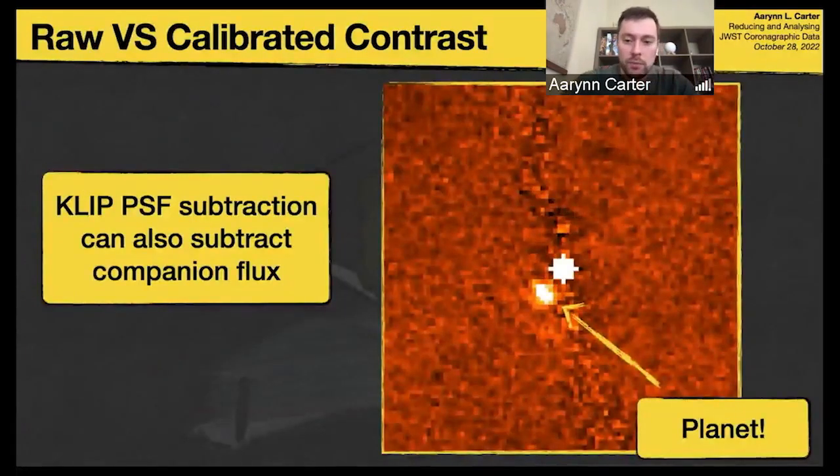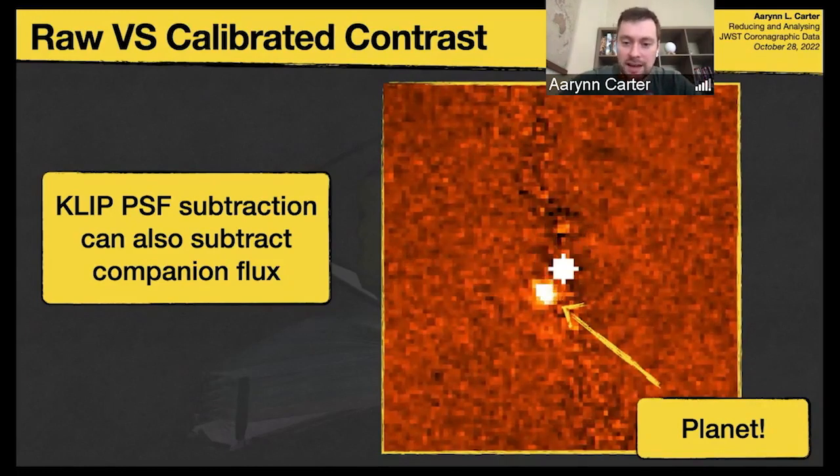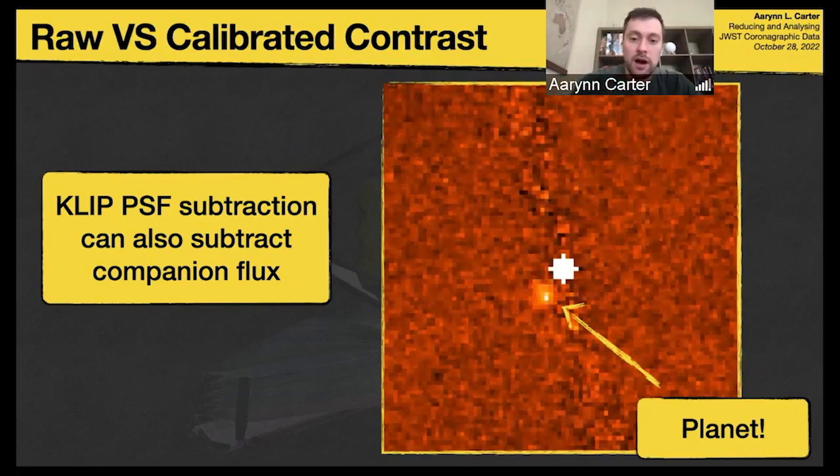Okay, so one thing I want to touch on briefly is raw versus calibrated contrast. I mentioned earlier, you can tweak the number of PCA modes, the number of principal components to subtract away that stellar PSF. As you scale the number of those modes, you start to introduce over subtraction. With a higher number of modes, it starts to think light that's from the planet maybe isn't from the planet, it's from the star instead. And that can heavily impact the flux.